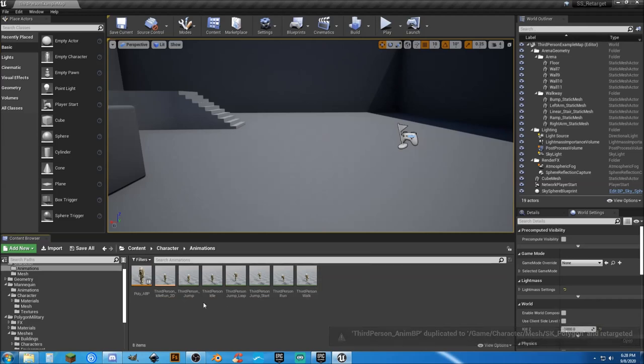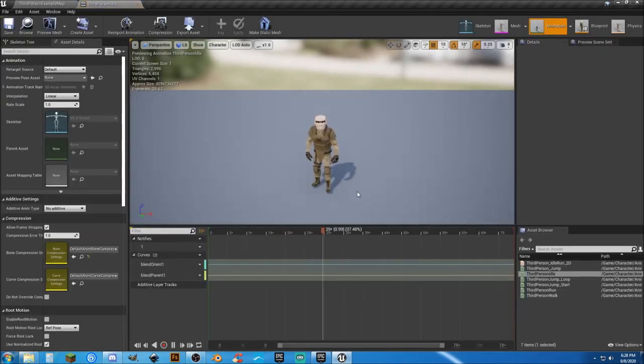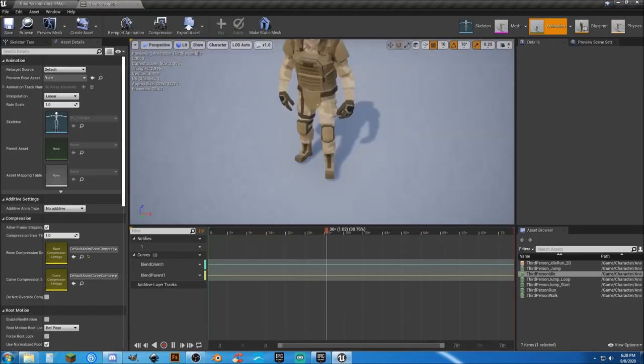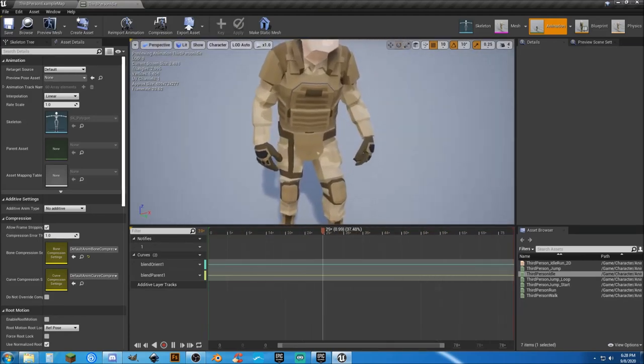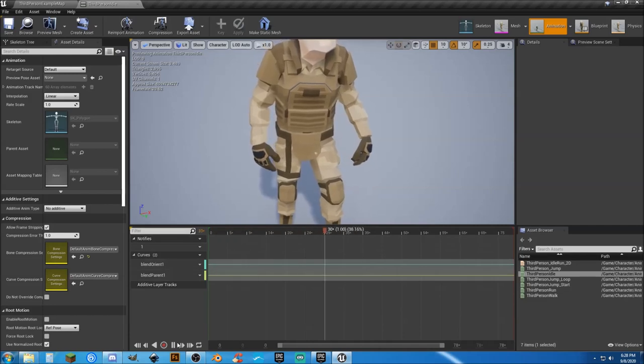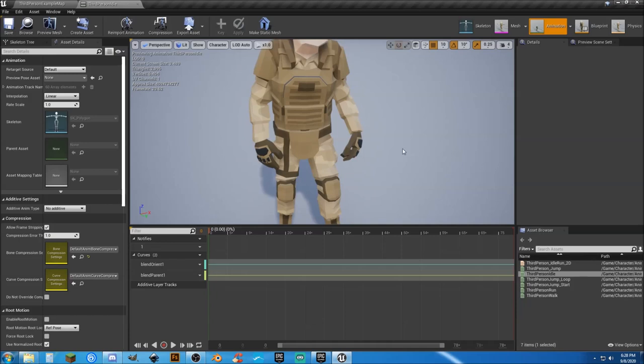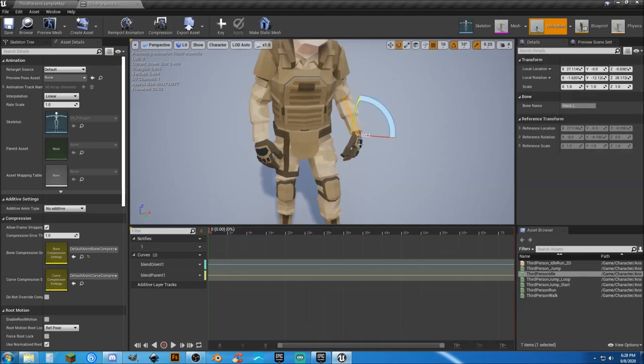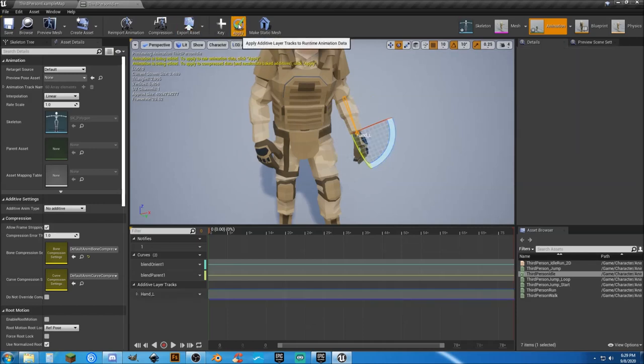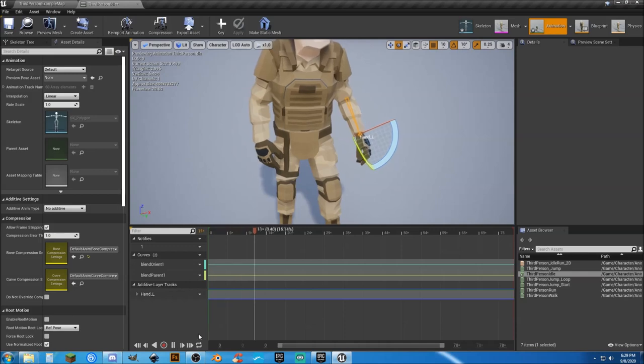Now, what you may notice is sometimes it may look like the hand is curved a little bit too much here because of the natural pose of this animation. So what we can do is hit pause, grab the red bar, scroll all the way back to 0. And just to kind of straighten that out just a little bit, I'm going to select the hand L, and I'm going to bring it out by 20. You can bring it out by 30 if you want. Then I'm going to hit key and apply. Then we hit play on our animation, it has changed his hand position permanently within that animation cycle, and we can hit save.